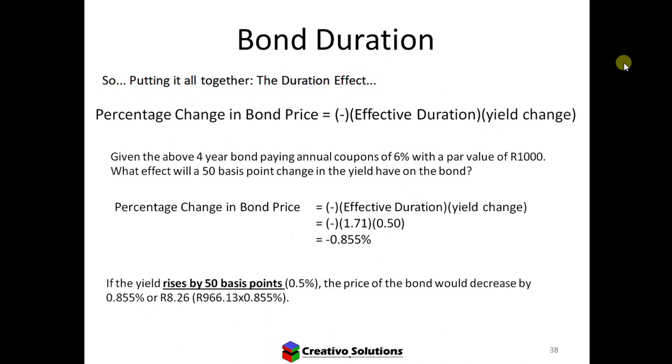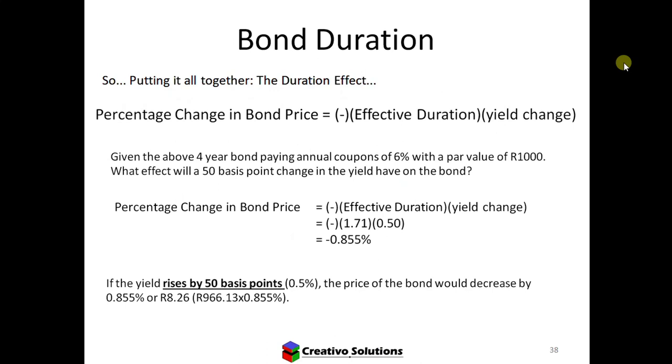If I'm taking future cash flows back in time, I need to know, well, what is that measure going to tell me about those types of businesses? Well, bond duration is looking at your ability to pay off your debt. Right, so if the yield, in other words, if the rate rises by 50 basis points, what is going to happen to the change in the bond price if that had to increase?